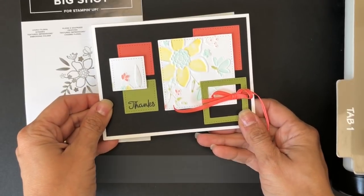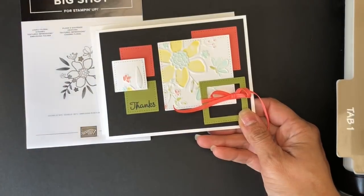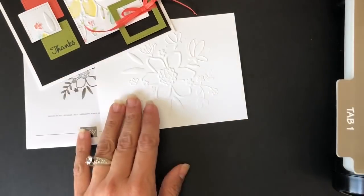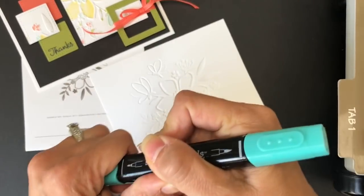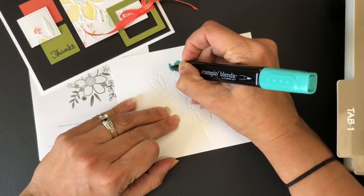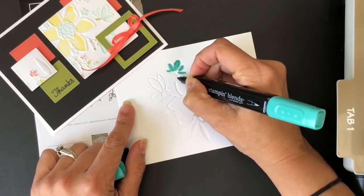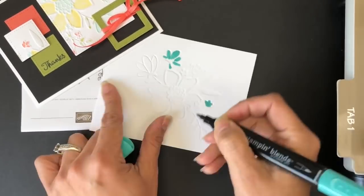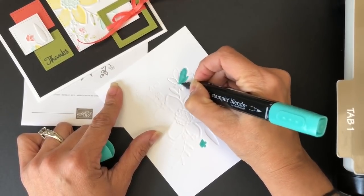But on this card that I created, I colored on the back of my image. So instead of coloring in the front like I did with my Sahara sand, I decided with the Whisper White to actually color on the back. So I turned my image the other way. I decided I'm gonna do one piece here so you see it. We are coloring the back or the debossed area of your image.